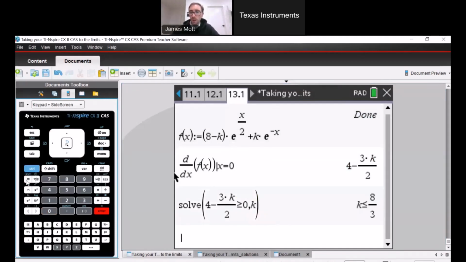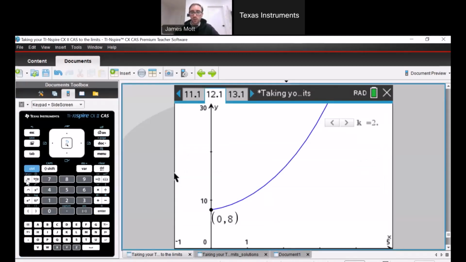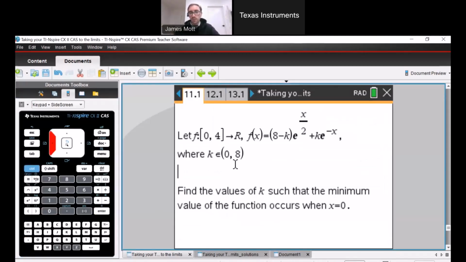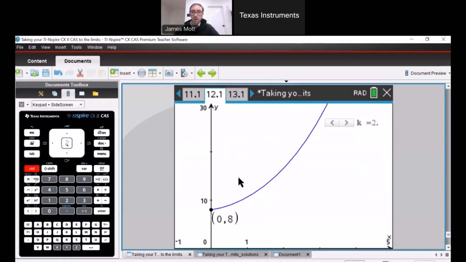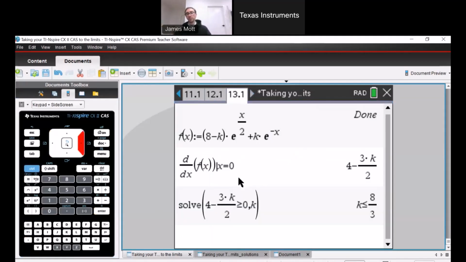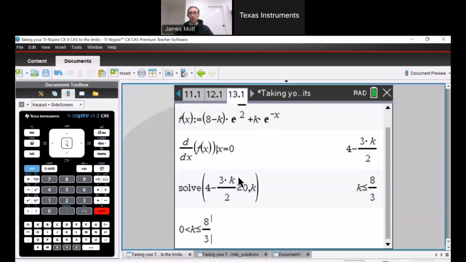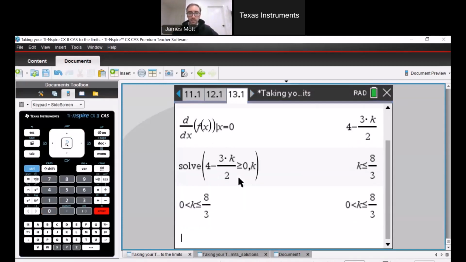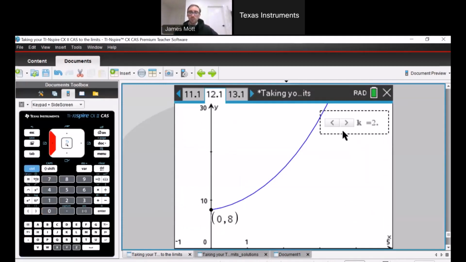k value. However, we need to keep in mind what the restriction of k is. So the question, k was between 0 and 8. Ideally, values of k, 0 and now we could potentially refine the slider to be a little bit more granular.